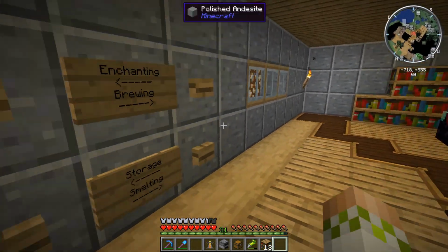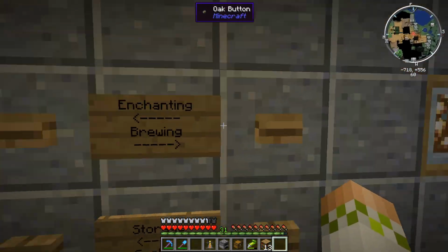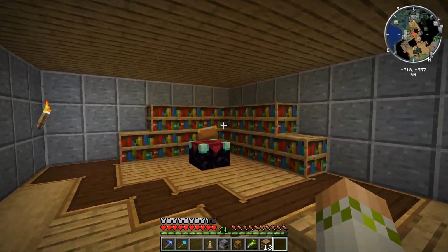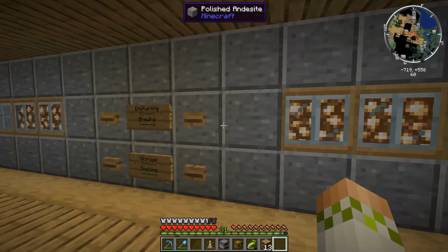And so now if we were to hit a button, let's say to go to brewing, that will all rotate behind there. And if we wanted that back, then we just hit a button, say that we want to do some enchanting, and boom, we have our enchanting setup back out here. So I think that's definitely really cool.